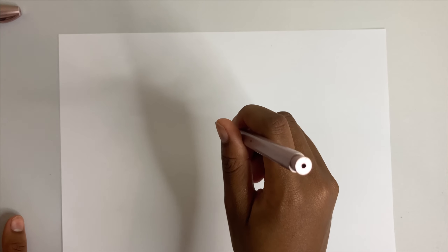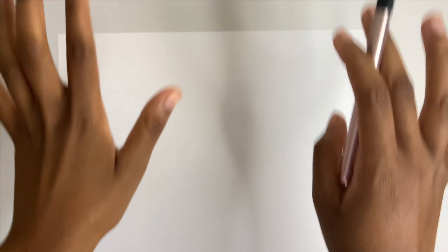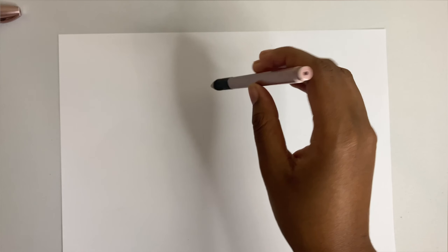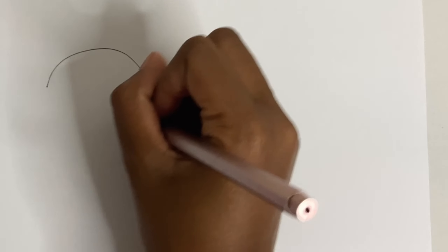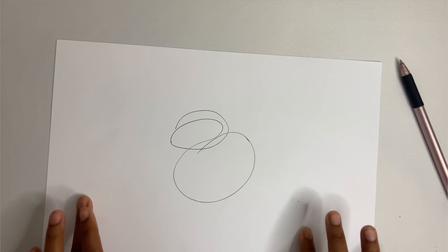I'm going to do this completely with my eyes shut so I can't see anything that I'm doing. I don't want to make it too big — I want to make it a squiggle, but not too abstract. So I'm trying to think of something simple. I'm going to close my eyes. And... 3, 2, 1... Alright, this is what I came up with and let's see what we can do with this digitally.